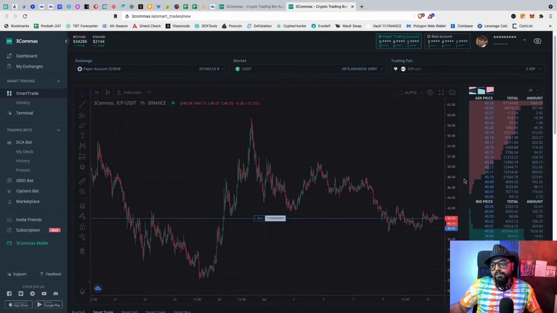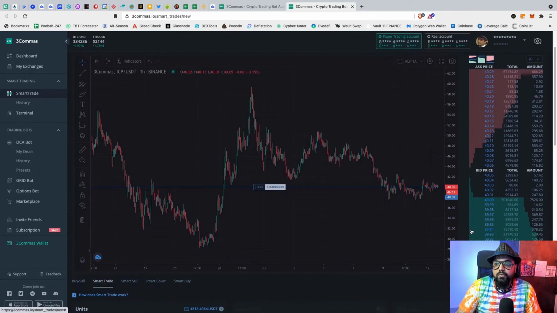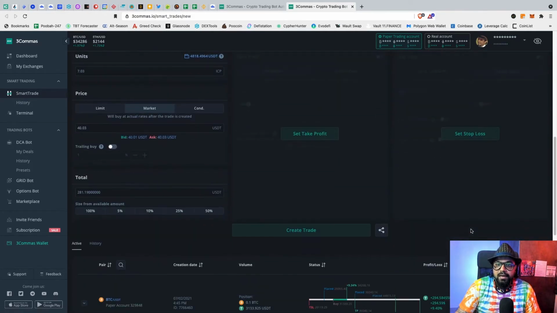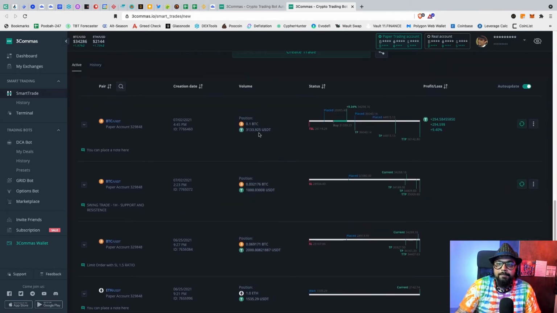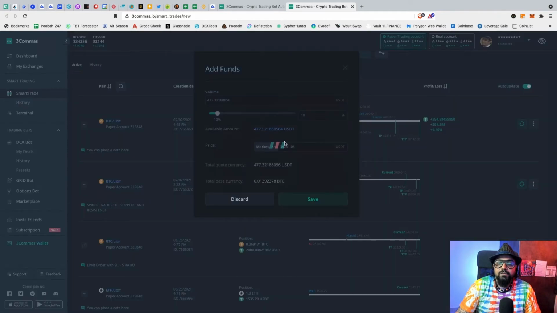So the first thing you will do to add funds is that you will look at your trade which you want to add funds to. So for example, let's look at BTC in terms of smart trade. You go to the add funds window, click on add funds, and you will have this window pop up. So this is where you add in the amount that you would like to add to your trade. This could be a percentage of your total equity, or you can add in a number over here. For example, let's leave it like this.